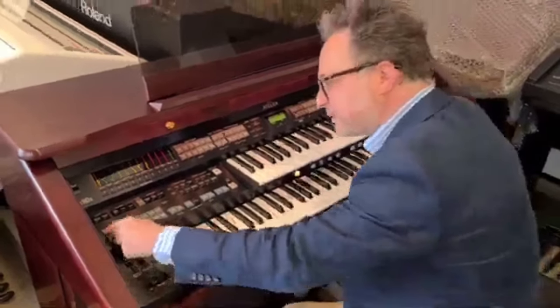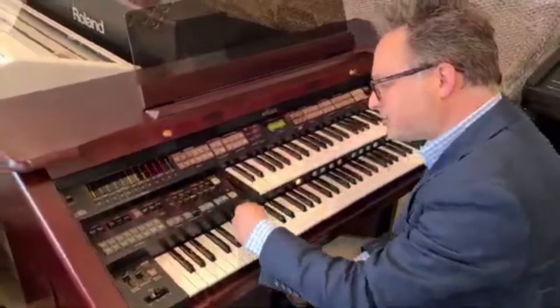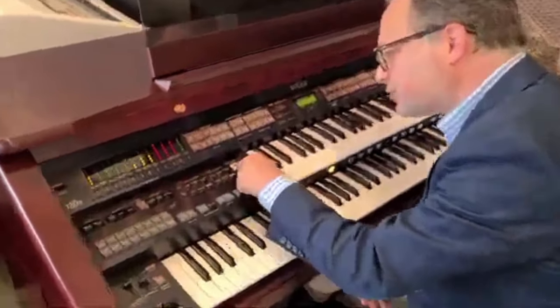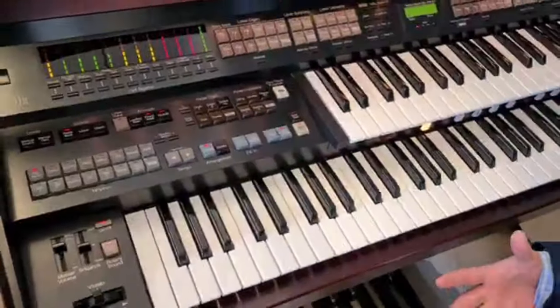Let's try the big band one. So big band I put on, it's got fast big band, that will do nicely. Now I'll show you some of these variations this time, so let's just turn them all off and come a bit closer and I'll show you. If we go to One Touch Program now and I play my chord, there's the intro.